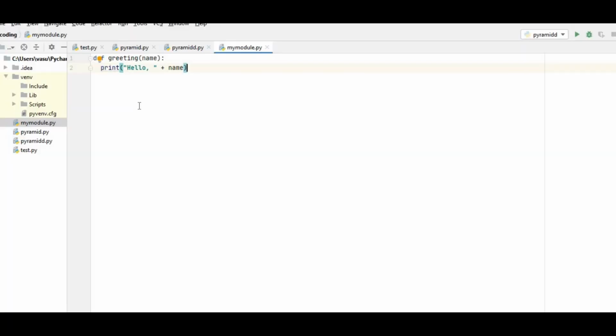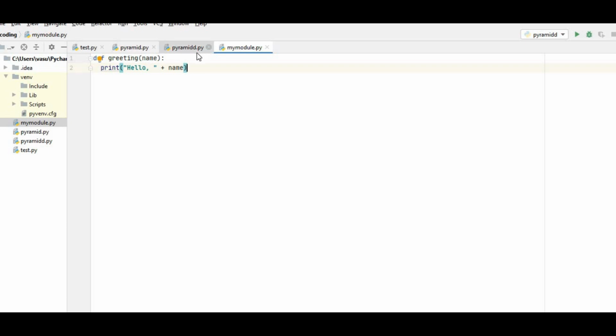I will open this and then I am going to import. See here, I am going to import my module. That means whichever code I have written here, I am going to import. So import my module, and I want to get this hello plus name, right? I want to get hello, greetings from coding tricks. So in place of name, I want to pass this value as a parameter. So my module dot greetings. Greetings is the function name of this module.